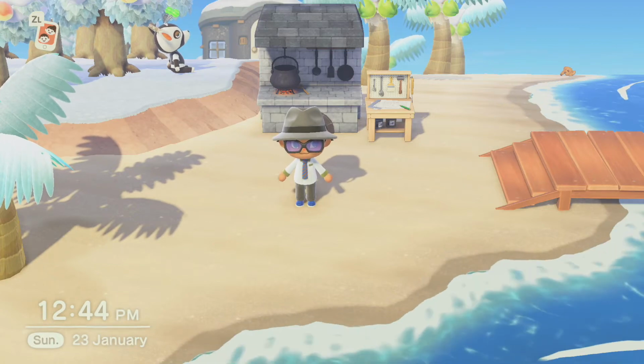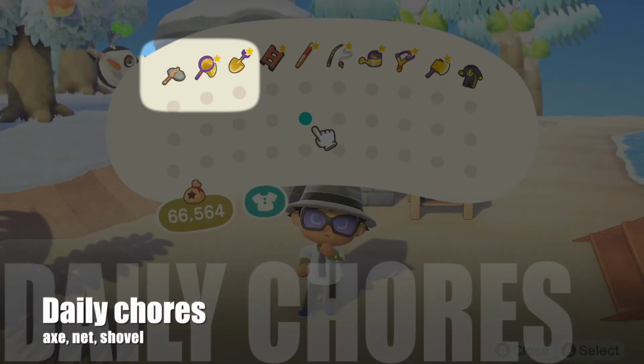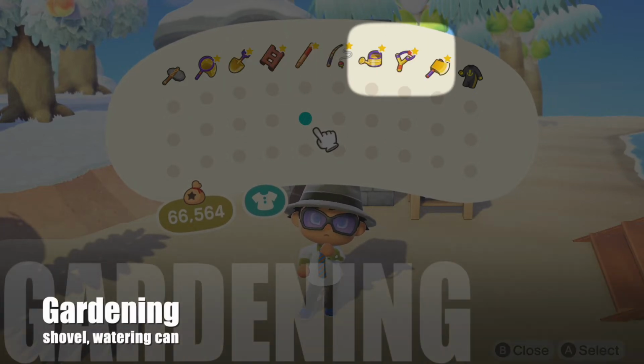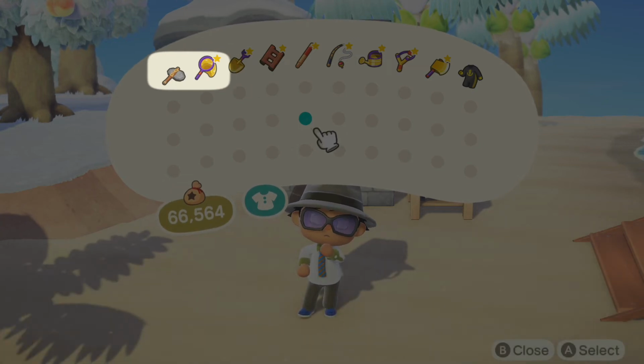Now that I've shown you how to use both your tool ring and switch tools from your pockets, I can show you my go-to pocket order. For daily chores, I have my axe and net right next to each other for being ready for wasps, and shovel for farming iron, clay and stone. As mentioned earlier in the video, ladder and pole are close by for terrain navigation, and there's nothing stopping you from having multiple items like shovels to keep them close to a watering can for the same exact reason.